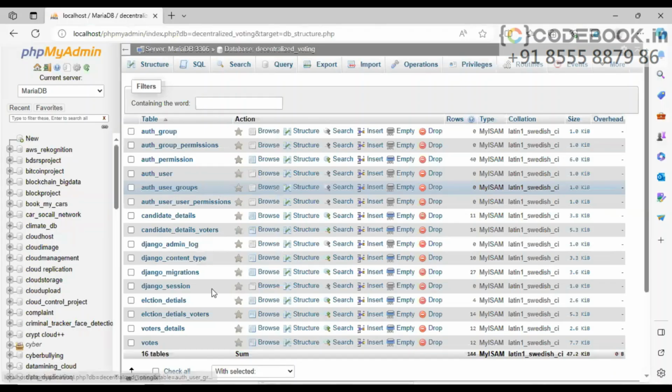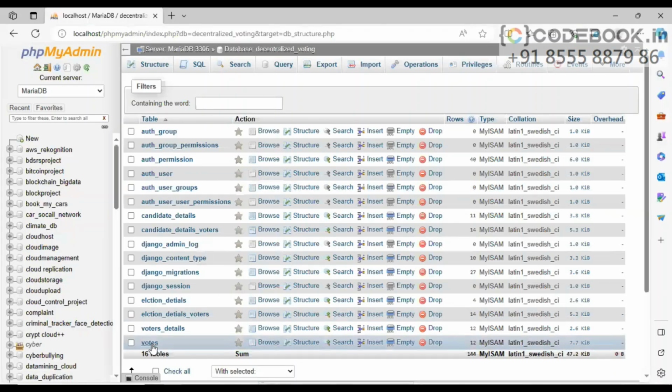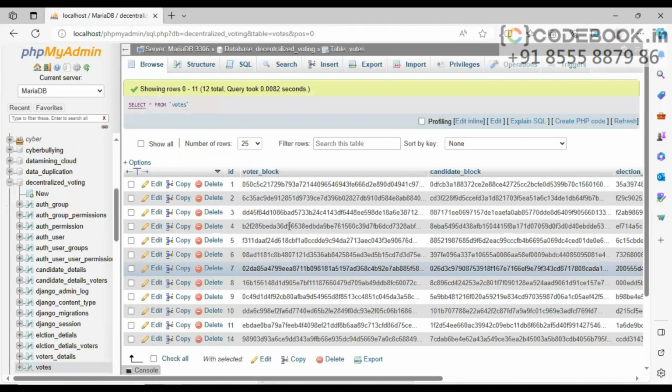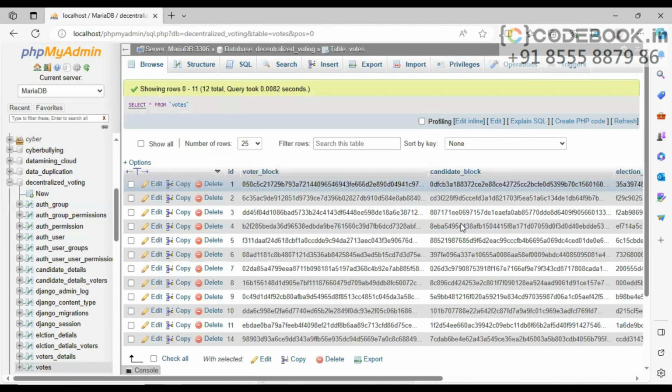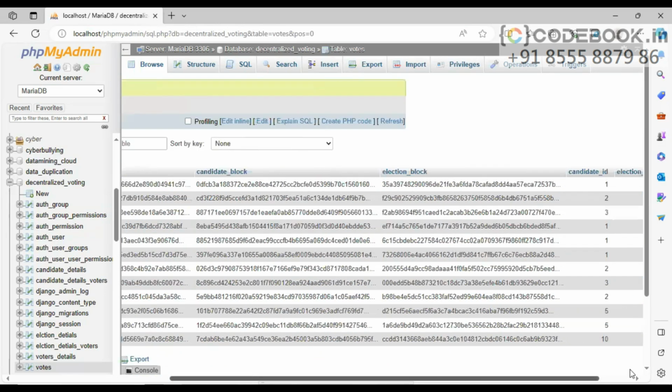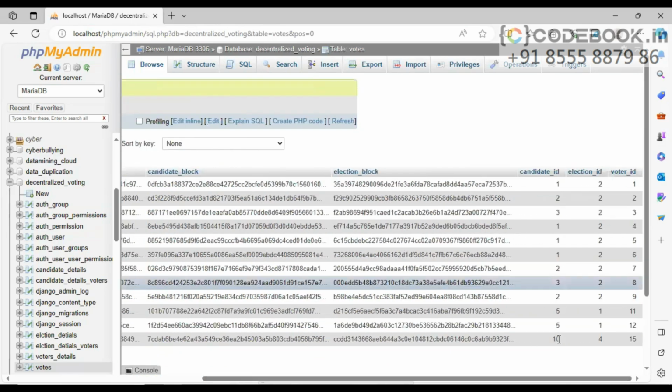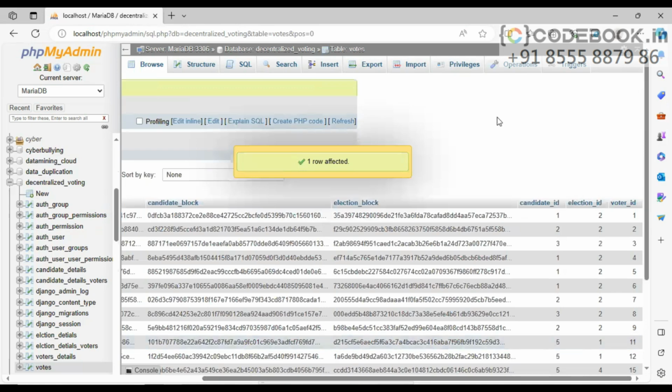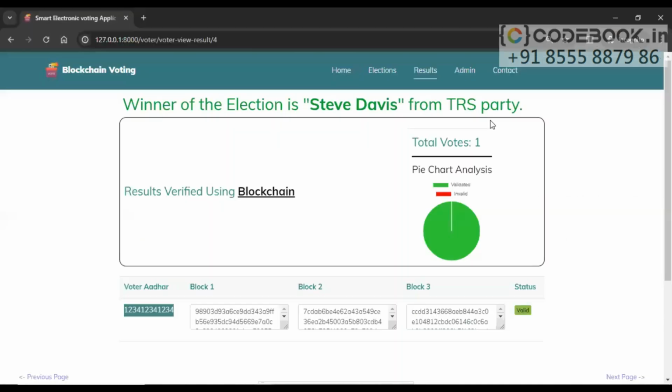Here is the database, and if we go to votes table, we can see here blocks are available: voter block, candidate block, election block. Now candidate ID is there, 10 is their ID. If I change it to, for instance, 5, now let's come back to our application.